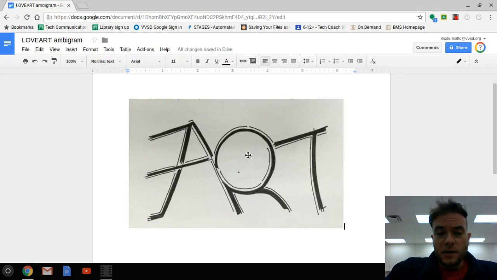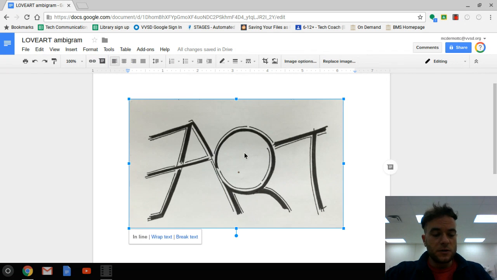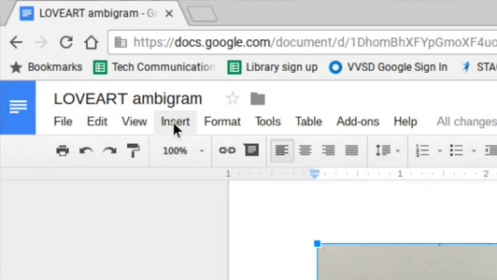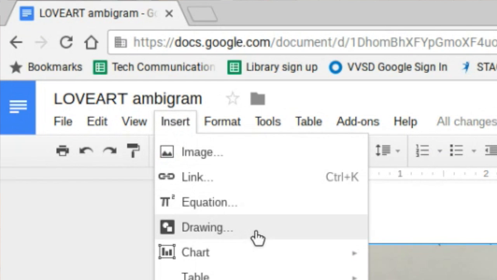Now, Google does offer another application. It's called Google Drawing, and you can mirror an image directly in Google Drawing. But they have also inserted that into Google Docs to provide you a way to do it within a Google document. So the first thing that I'm going to do then is make sure that this picture is selected. I'm going to press Control C to copy the image. I'm going to go back to Insert and I want to go down to Drawing.